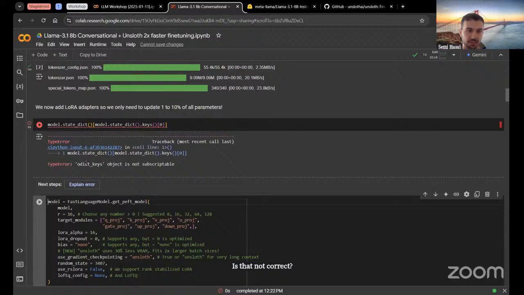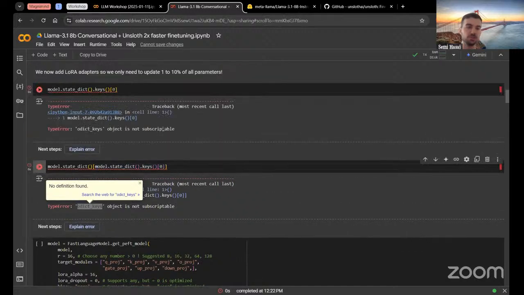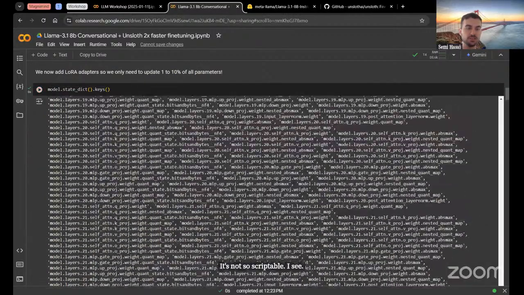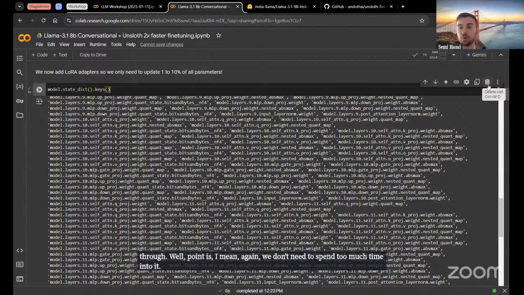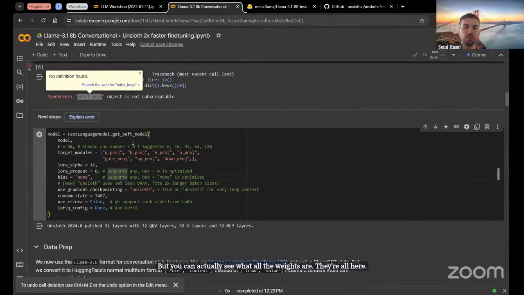State dict. Honestly, I'm just going to try on the fly right now. It's not subscriptable. Ah, I see. So this is some type that I can't really go through. Well, point is, again, we don't need to spend too much time on it, but you can actually see what all the weights are. They're all here.